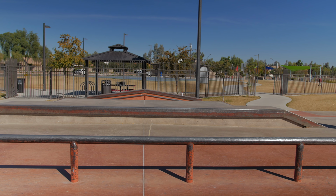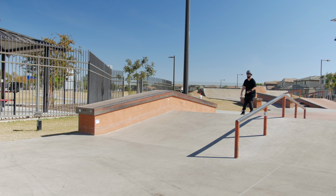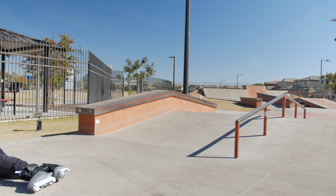And at this point, I feel like I've kind of gotten it down. I feel like I've gotten it down at least enough to where I can take it and try it on this bigger ledge. Well, I was wrong.